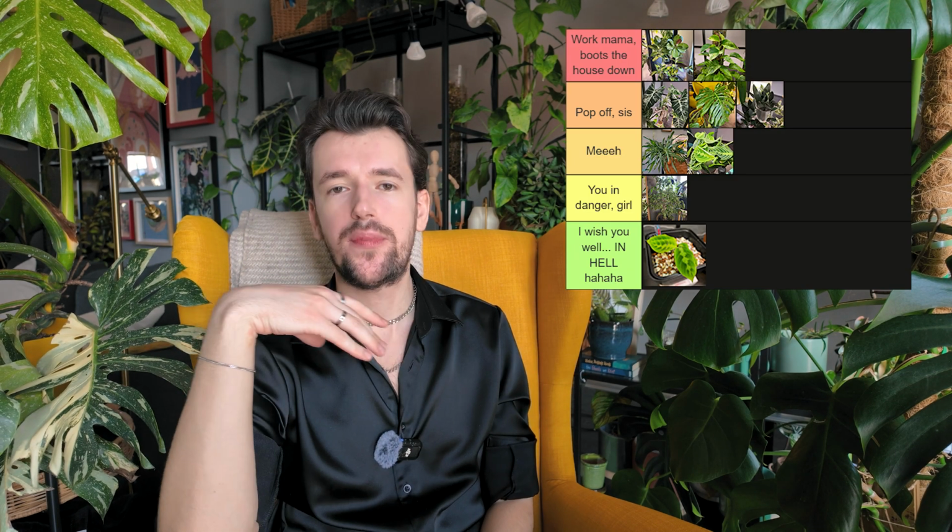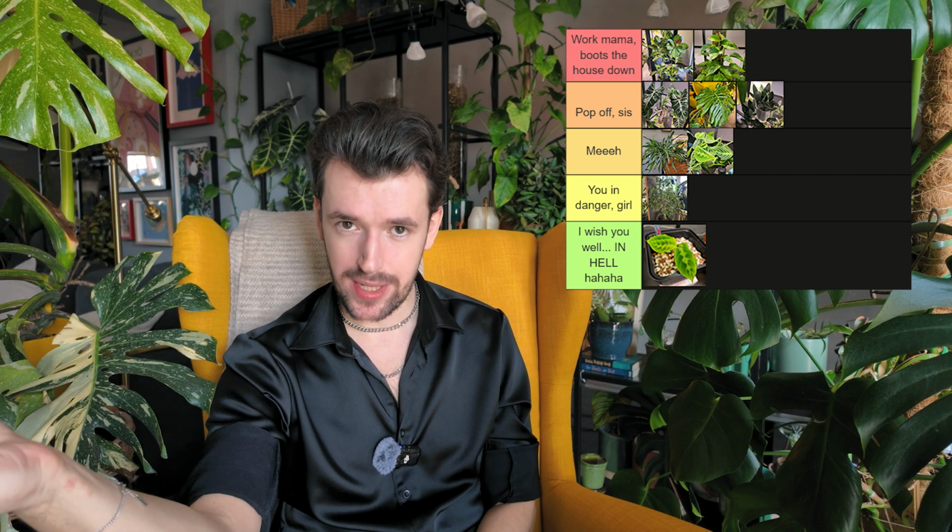Let's talk about Scindapsus. And Scindapsus for me are B tier. Scindapsus, they are pretty much similar to Epipremnums, but I find that they have a lot more cool variety when it comes to the leaf coloring. I have my Scindapsus exotica over here. You can see it behind the Monstera. Maybe if I... Can you see it?